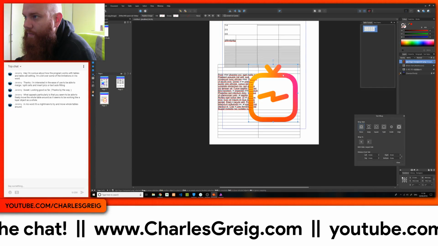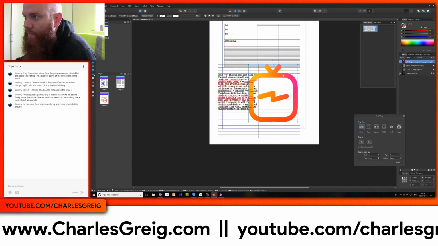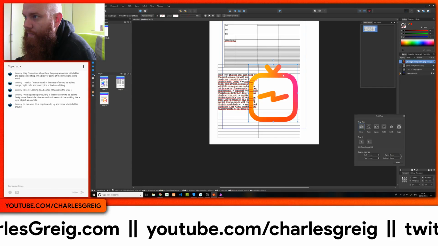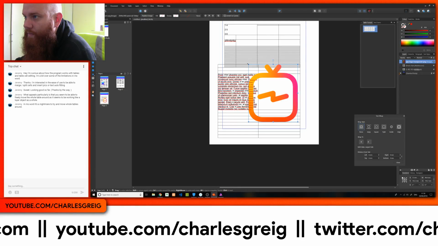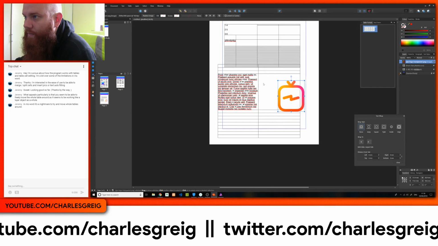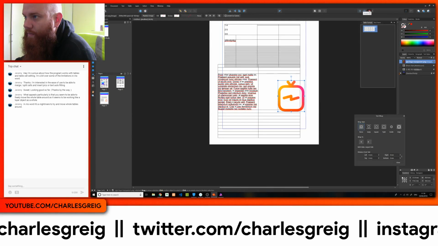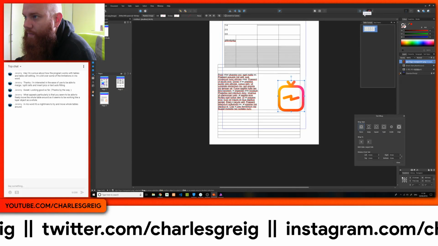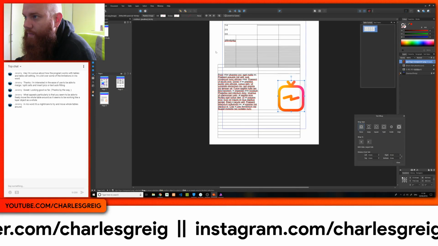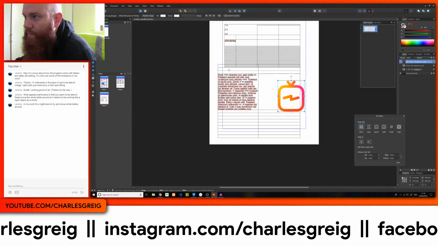Yeah, certainly. In terms of moving the table around, I've even got the snapping tool turned on, which is not so much going to limit it as it just tries to align it to other things on the page.